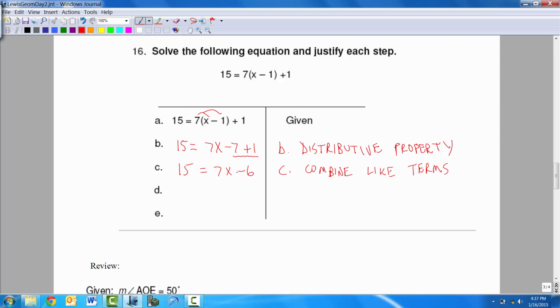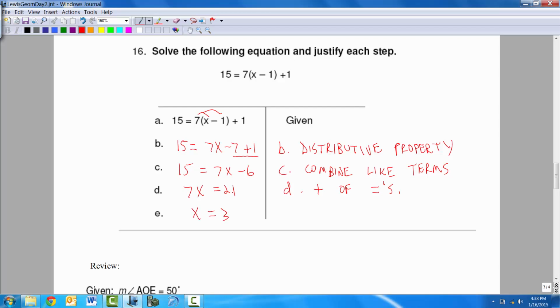Now we have to get this equation solved. I always think of an equal sign as like a fulcrum. Whatever I do to one side of that balance, I better do the other, like I said before. So the next thing to get x by itself is to add 6. So this is the addition property of equations. Feel free to do that. I guess we can use little symbols if we want. And then the last thing is x equals 3.